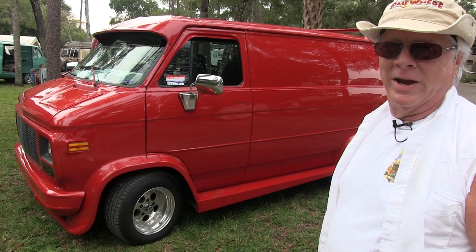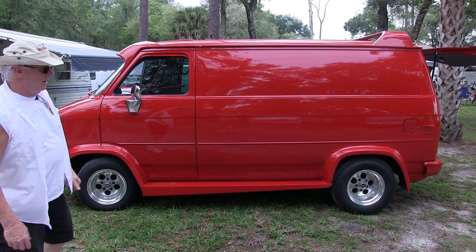Okay, it's a 1995 GMC. It's got a 4.3 V6 in it, which I really like because it gets great gas mileage. Runs good.